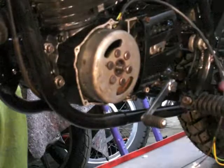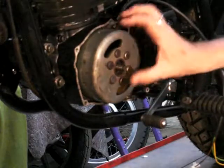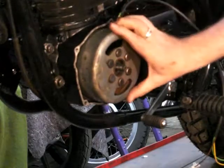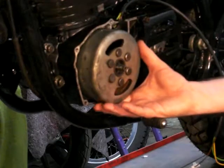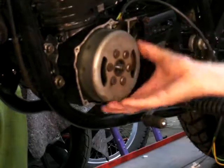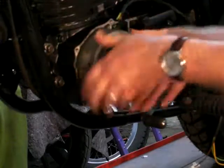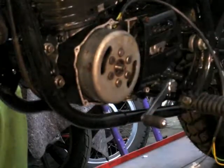Okay, I've got the flywheel on. The woodruff key is engaged with the crankshaft and the inside of the flywheel, and I know that is so because I can rotate the flywheel and it will turn the engine. It will find compression, so that's good.